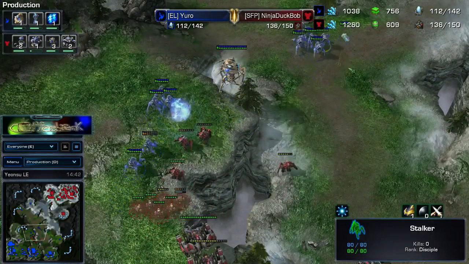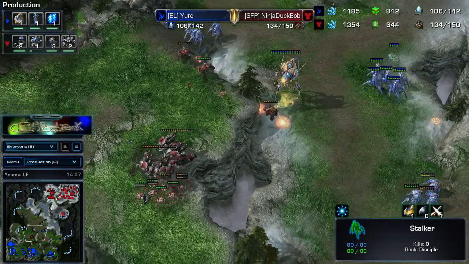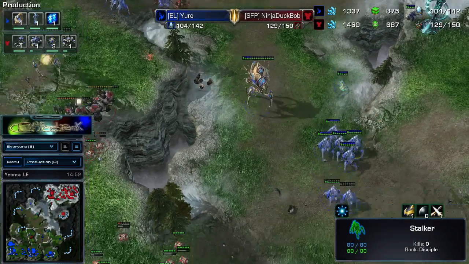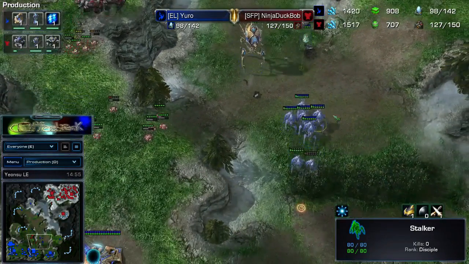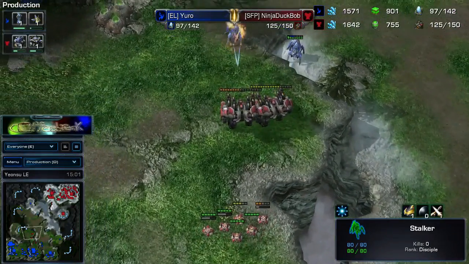Are they going to get burrowed down? They are going to get burrowed down. And that means that, oh man, those Widow Mines are going to be doing a lot of damage versus the Thors there. The Stalkers are going to be continuing to push forward and taking out the back reinforcements. But Thors and a couple of Widow Mines are still left on the map here.